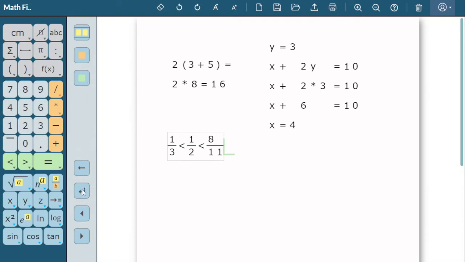You can enter any type of symbols you want within each separate part. For example, here is what a trigonometry problem would look like.